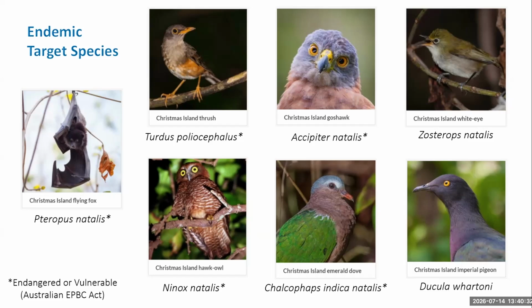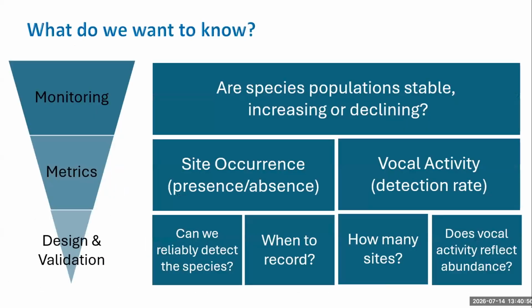They're all endemic to Christmas Island, either at the species or subspecies level. Being in an island habitat, they're species of concern, being endemic. And four of the bird species are currently vulnerable or threatened. The Christmas Island flying fox is classified as critically endangered. And so you'll meet these birds a bit more later on.